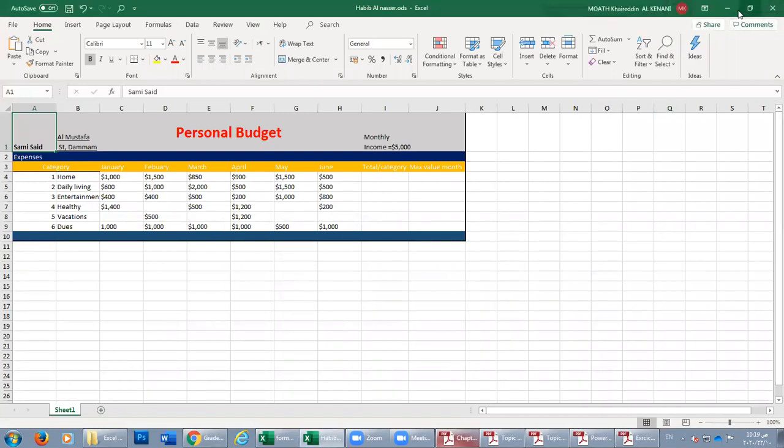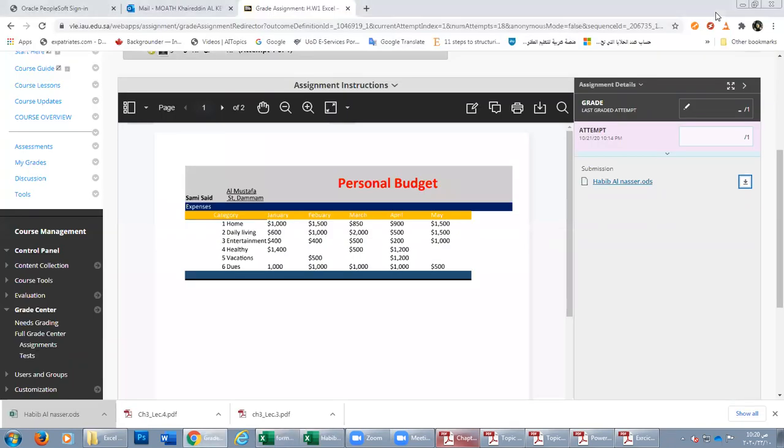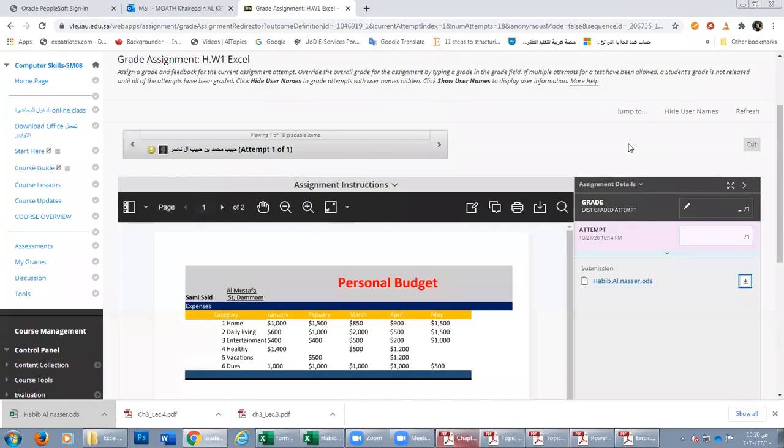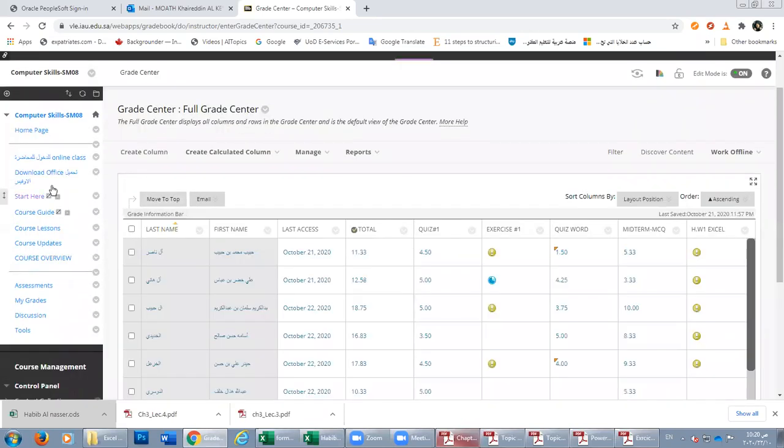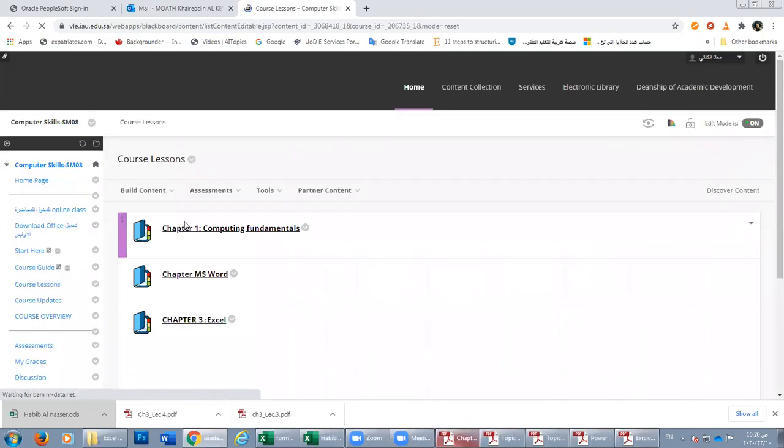This file, you can upload this file from the... I will put this file in the lessons here.